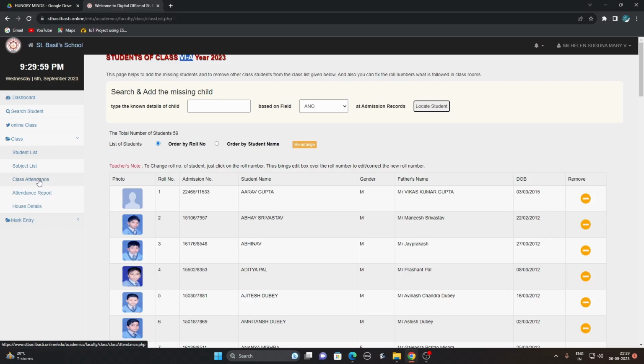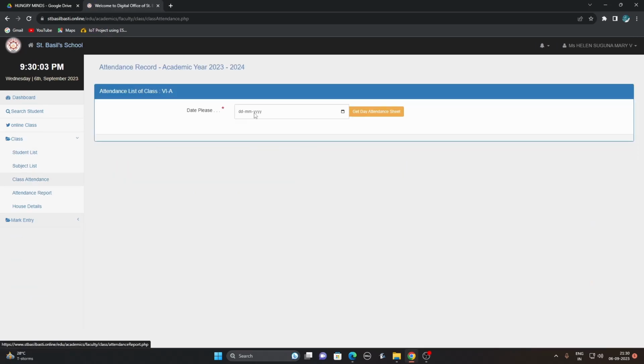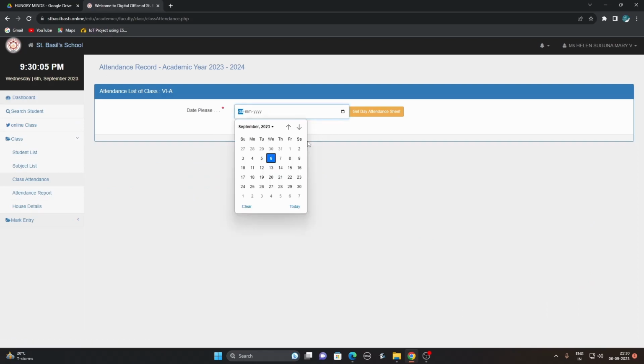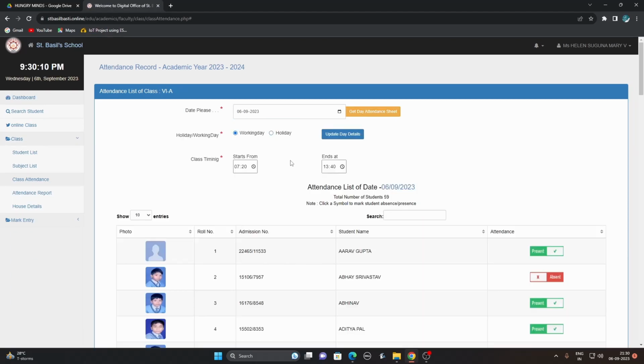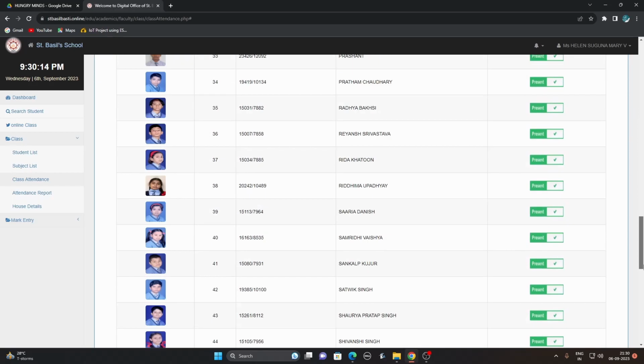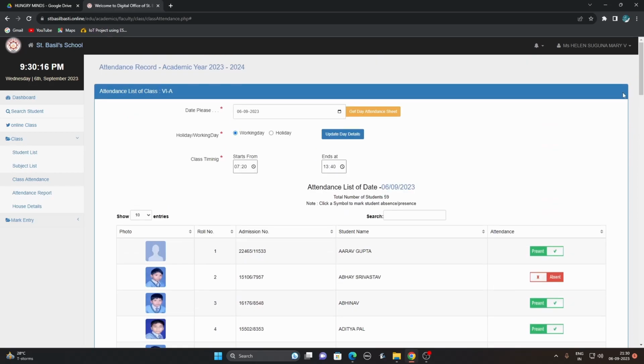Yes, and the teacher can mark attendance daily very easily. For example, to mark attendance on this day, you can take out that day and set that day as a working day, and yes, it has already been marked that the child is absent. We can mark any child absent or present very easily just by clicking the button.